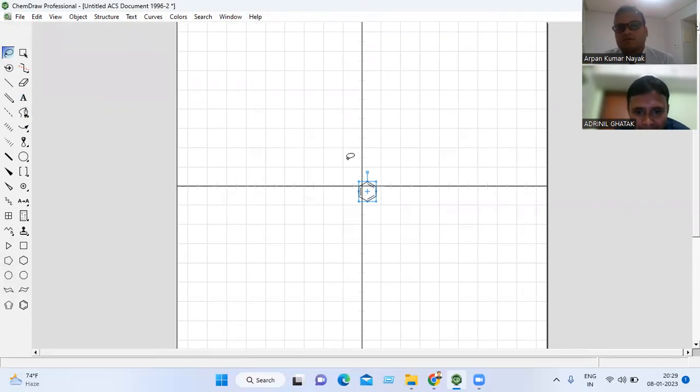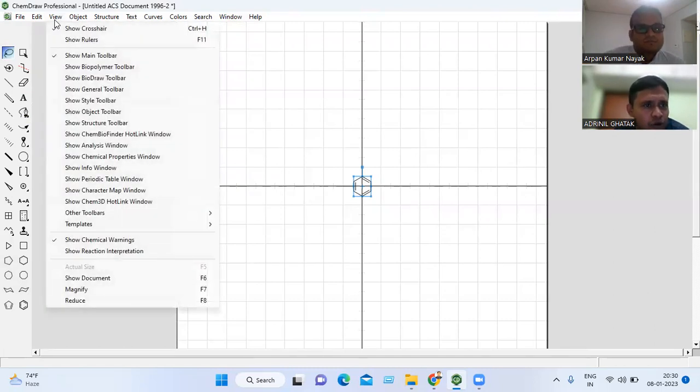Now I can put the benzene molecule exactly in the middle of the template. This gives you an idea about the structure and the placement of the molecule, and we can also understand the position from that.